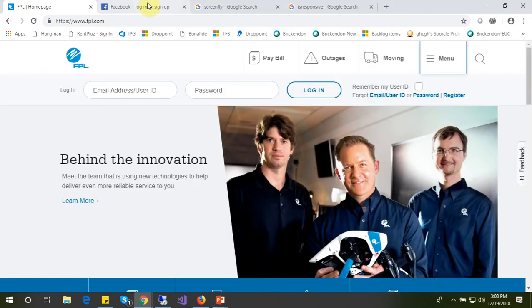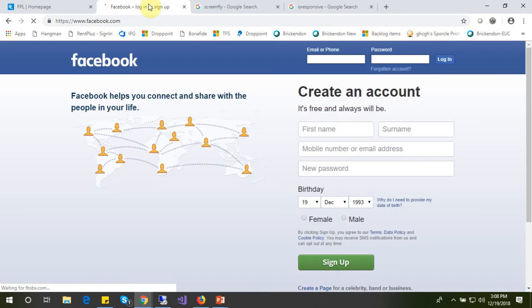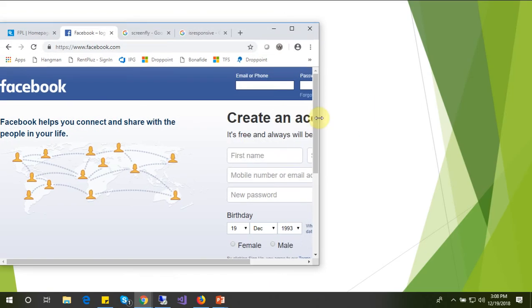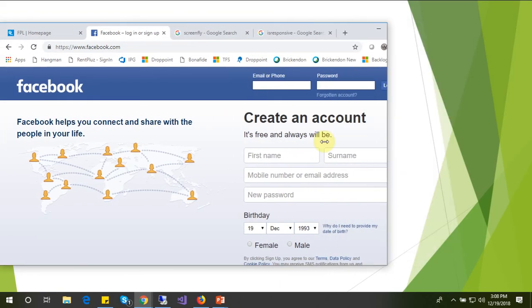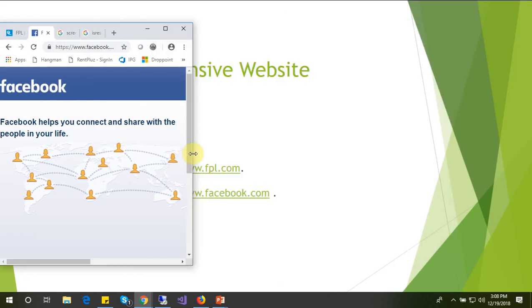And another example, one of the best examples, is Facebook. So this is the Facebook web application. If I resize the browser, you can see that it is not a responsive website.